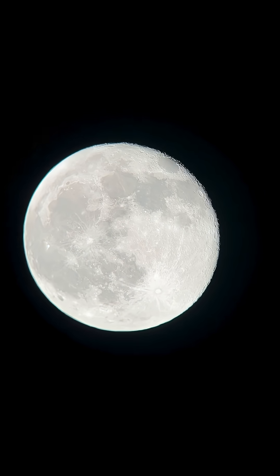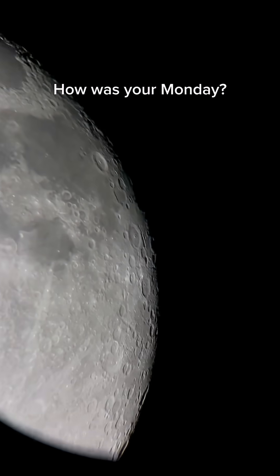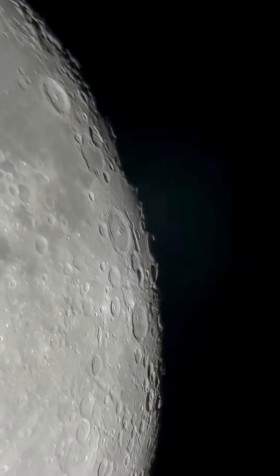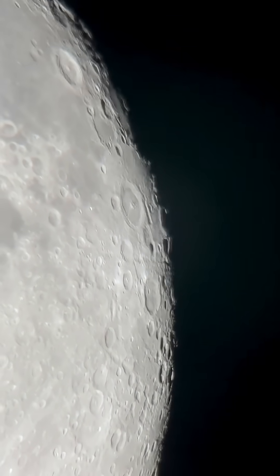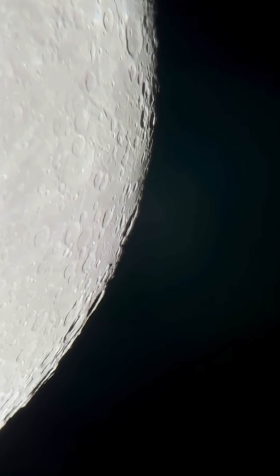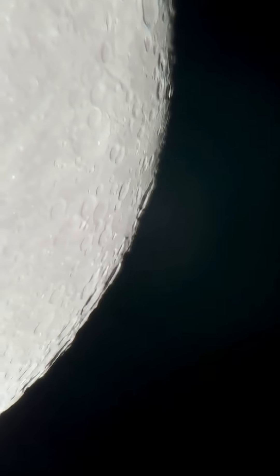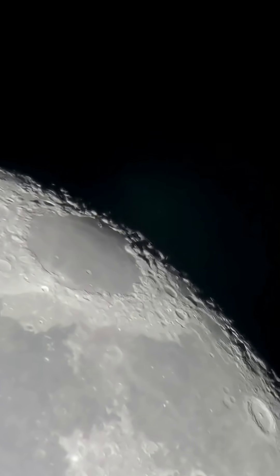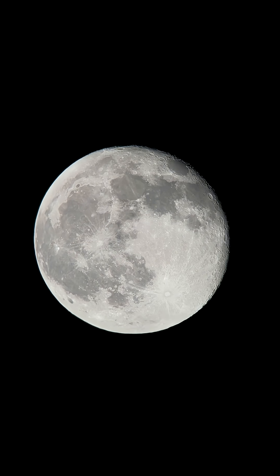Here is the moon. Now this is through an 8-inch Dobsonian telescope. And how was your Monday, guys? We're going to zoom in here to the Terminator line. A lot of people say Mondays tend to drag on. Do you know how long a Monday would be on the moon? Put it in the comments if you know. I'll tell you here in a minute. Look at that edge where it's starting to wane already. It was full yesterday, so it's already starting to wane. And you're getting these details here on the edge. So cool. Here's a nice screenshot for you before we go to Saturn.